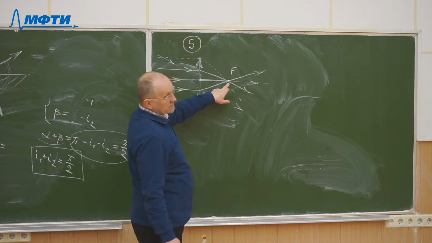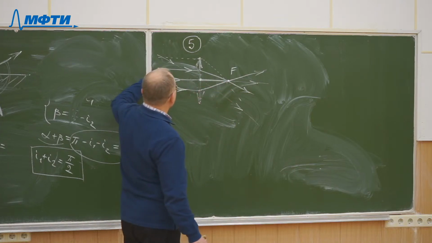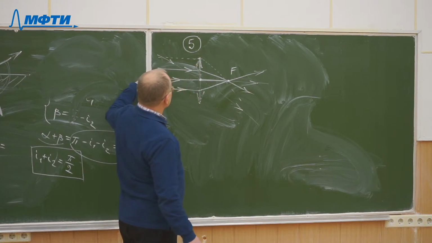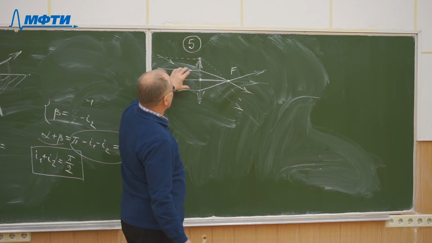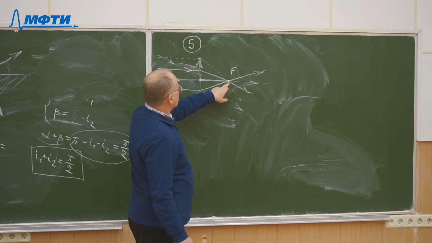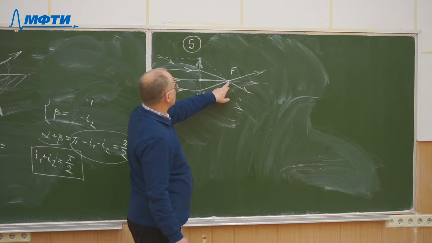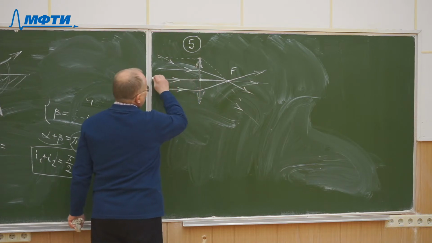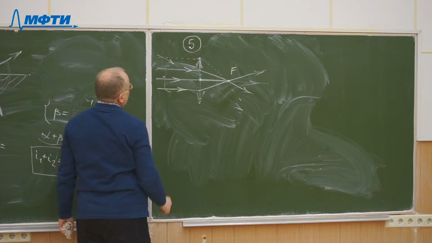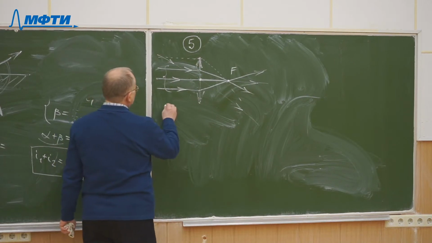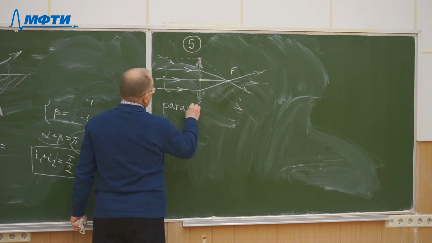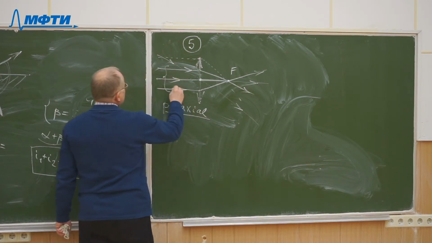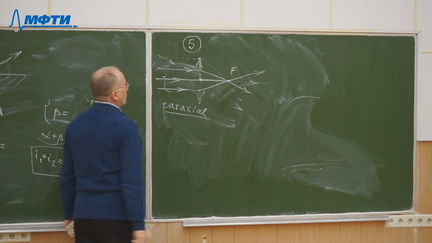And in the first approximation, which is very good, we may say that all the light rays going parallel to the optical axis, and all the light rays which are located not far from the optical axis, all of them will be concentrated, will be focused in one point, which is called a focal point. And these light rays which are separated not far from the principal optical axis are called paraxial.